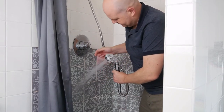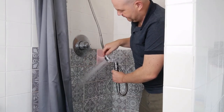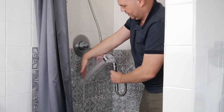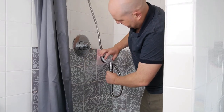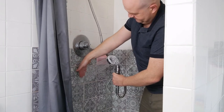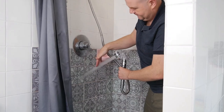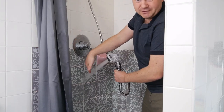So instantly you can see — this is the centre setting. It's got a bit of a jet stream in the middle and a bit of a rainfall effect on the outside. You can instantly feel the pressure. There's a standard setting that's even more powerful. And then it's got the jet as well, which is like a massager.